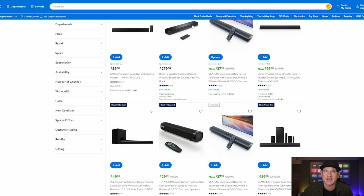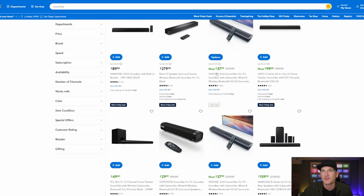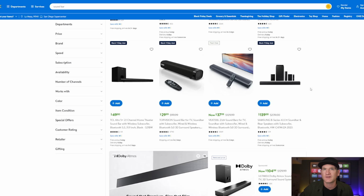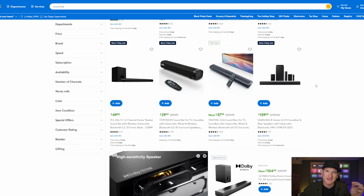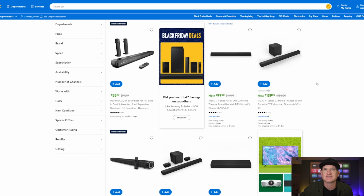They do have these nicer Bose speakers, which are pretty good too. I like them. I would probably shy away from getting something that's 30 bucks for a home theater, especially if you're buying a $1,000 TV. I would probably go with something a little bit better, because some of the ones that I've had before like that, you know, they're not the best audio. However, they will still be better than the TV sounds itself.